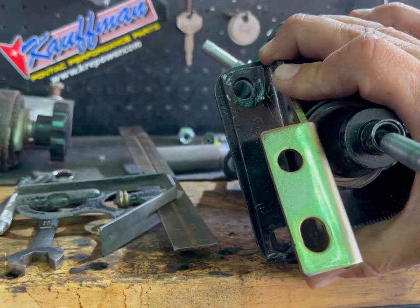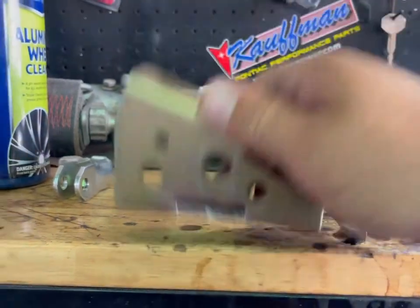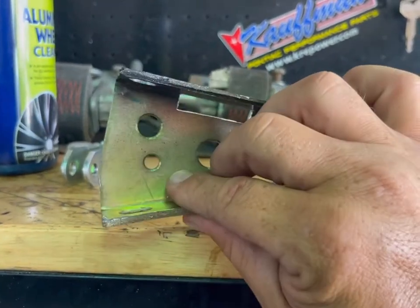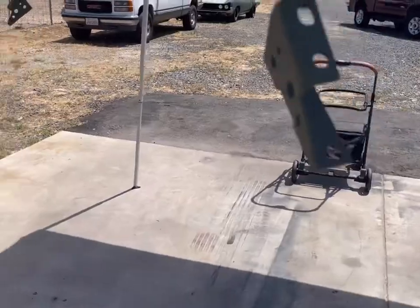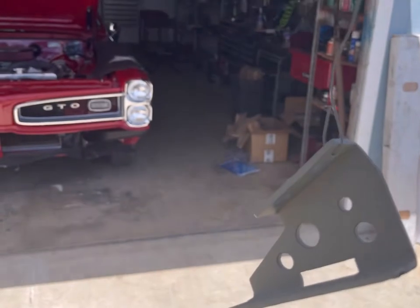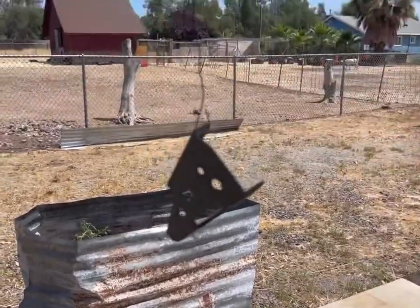Massaging on those bolt holes on the other bracket. And then it's time to paint these black. Something you'll want to pay attention to is when they got this gold iridated coating on them, paint's not going to really stick to that. You got to get most of that off of there, scuff it up really good, and use good etching primer, or your paint's just going to do some weird fisheye thing. All right, we got them all cleaned up. We got 3 or 4 dollops of self-etching primer on them. Let's change them colors.